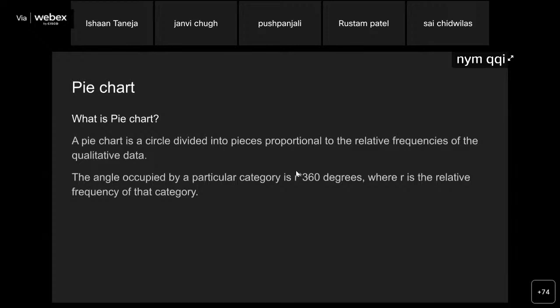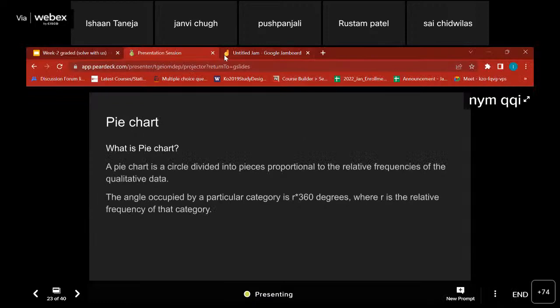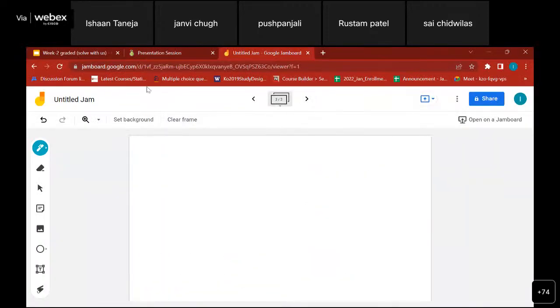And another interesting thing is whenever you have ordinal data, we try to keep the order of categories maintained. So for ordinal data, we generally do not plot a Pareto chart because it might violate the order. So let's say you have some categories: excellent, good, average, and poor. And let's say their respective frequencies are 10, 12, 8, 6.